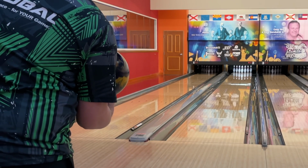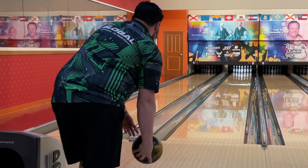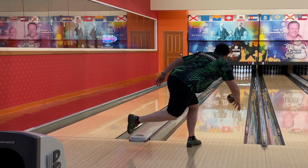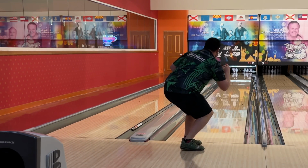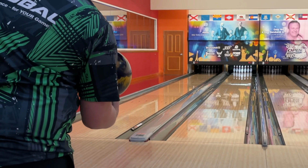Yeah, this ball with surface will be with me at the next regional. Oh. All right, last shot from this zone.